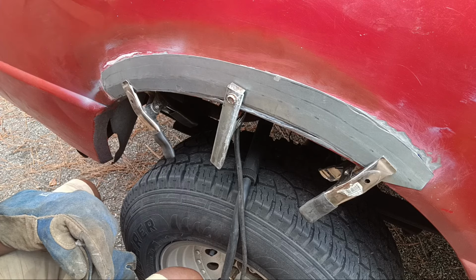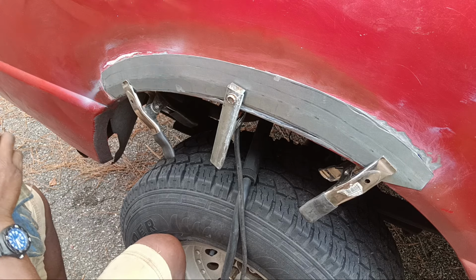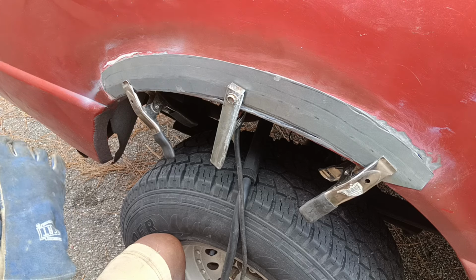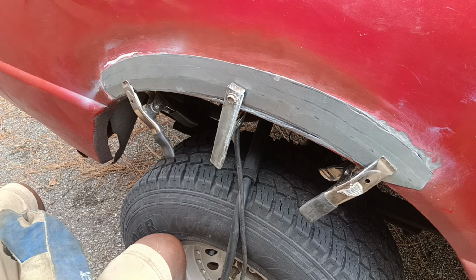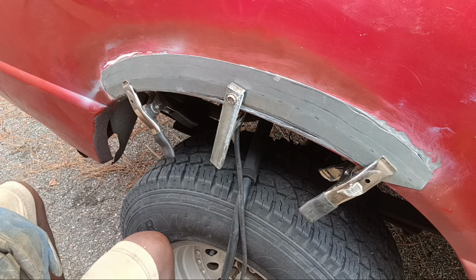All right, we're talking 1998 Ford Ranger. Passenger side, wheel arch repair. It's welding time, or at least I like to say spot welding time. I'll do my attempts at some welding today.